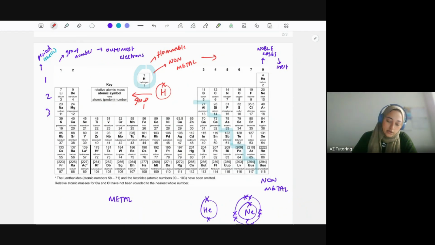Okay, and then I'd say another thing to mention as well, these are the alkali metals, group 1, which we'll come on to looking at some of their reactions as well. And we've also got the halogens, which are group 7 as well. So you need to know about these as well and trends. So we will look at these in more detail when looking at their bonding.